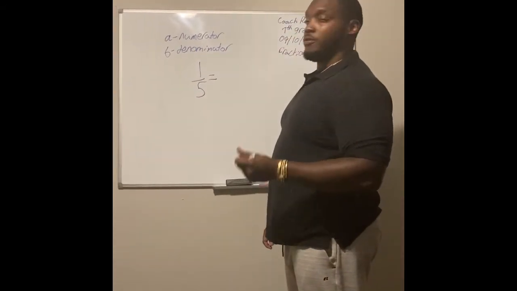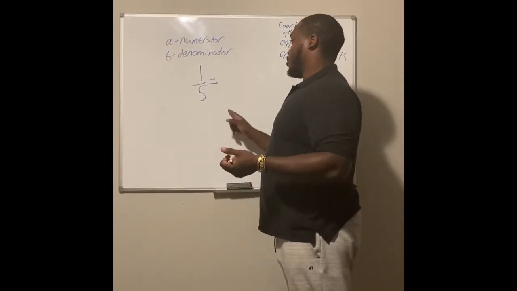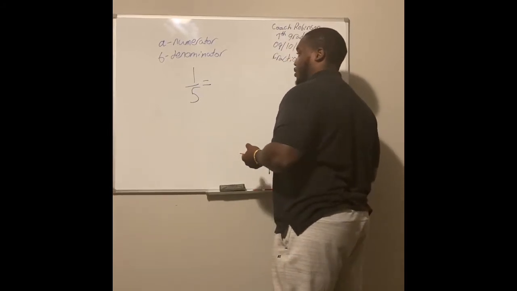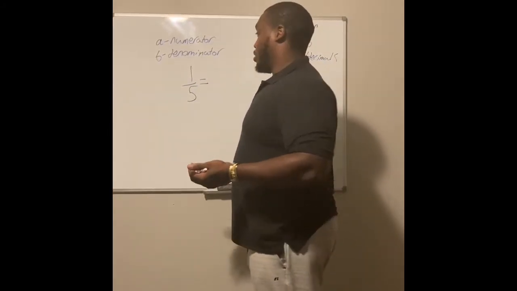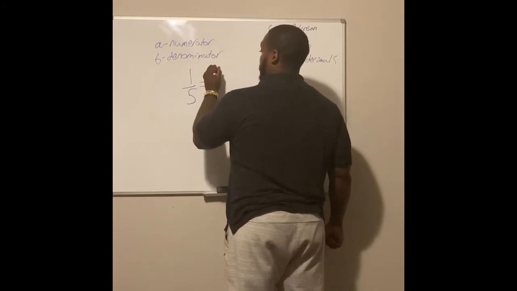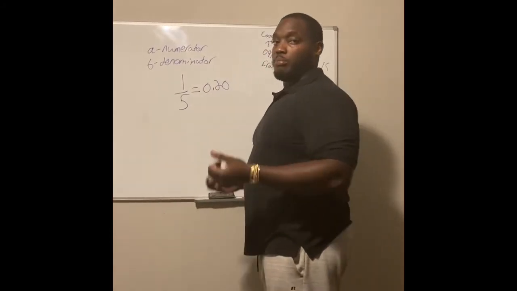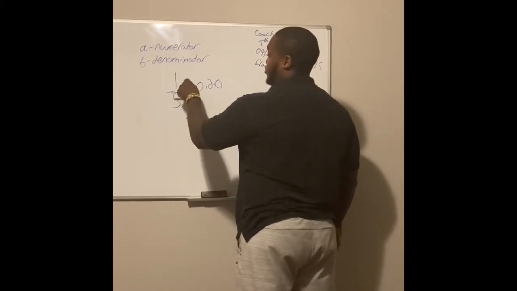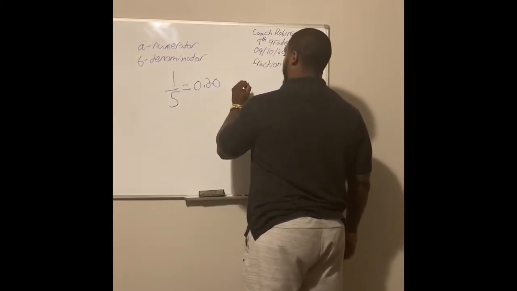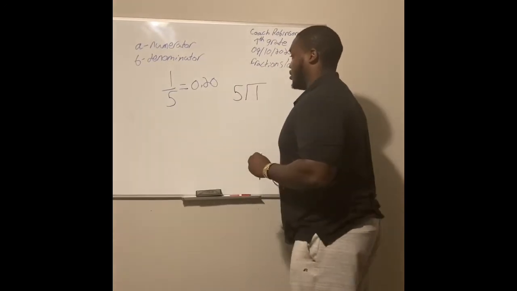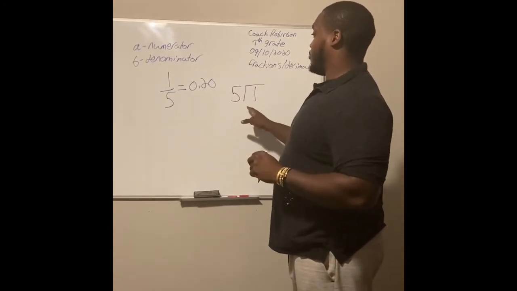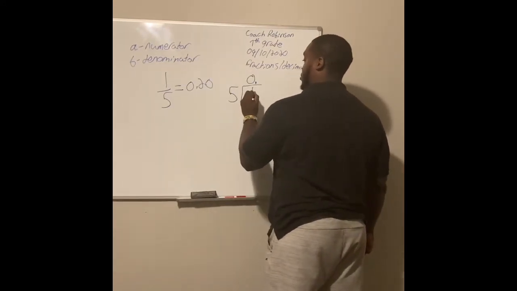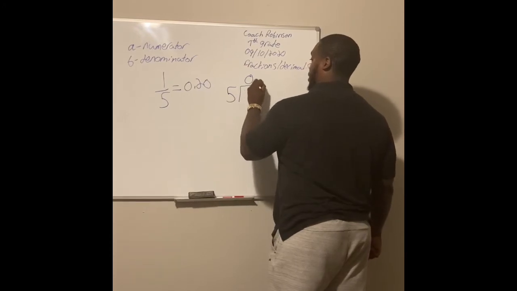Okay. Most of us are able to identify that 1/5 is 20%, right? But if you didn't know that and you wanted to express that, that is 0.20, and if you wanted to do it by hand, all you have to do is divide the denominator by the numerator. So that's your 5 divided by 1. You cannot divide 5 by 1, so therefore 0 goes at the top of the quotient first. You put your decimal here, drop your decimal down, and add a 0.